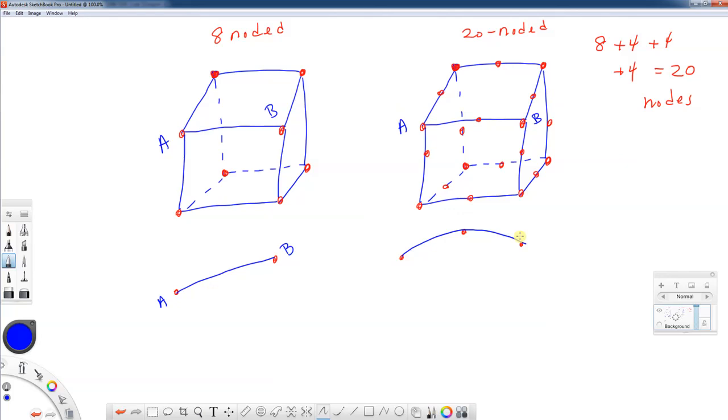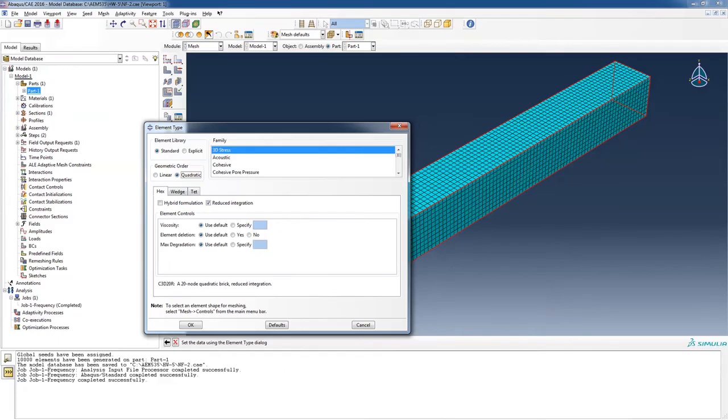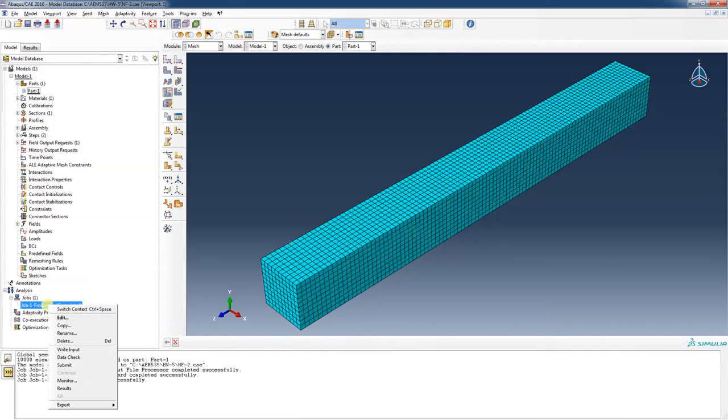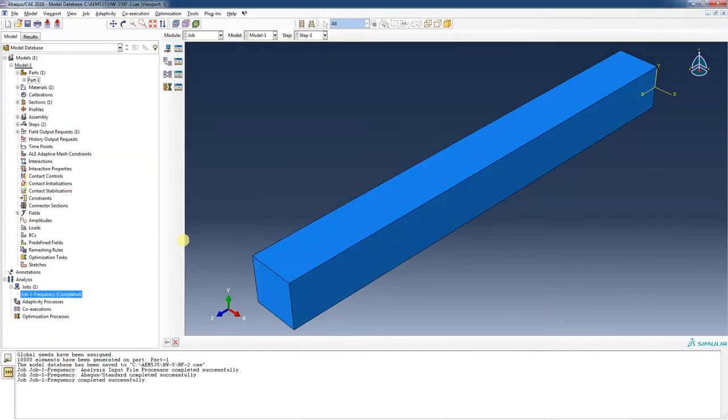Alright, so let's go back to our CAE file, our CAE model, and we just changed this to quadratic. I said cubic earlier, I meant to say quadratic. It's quadratic element, so we can fit a quadratic line through it, not a cubic. And I'm going to hit OK on this. Now we change the order, so let's resubmit this job. We'll just overwrite those results. I have the number written down. Let's see if this changes the accuracy.